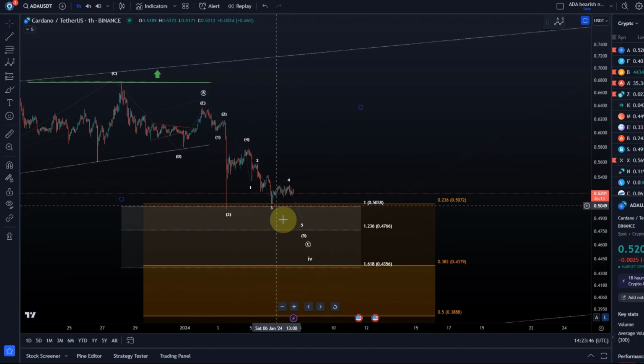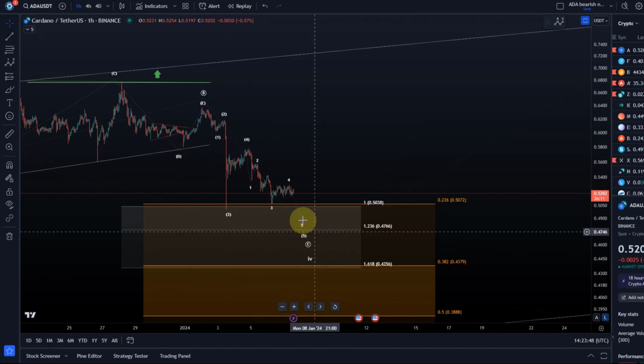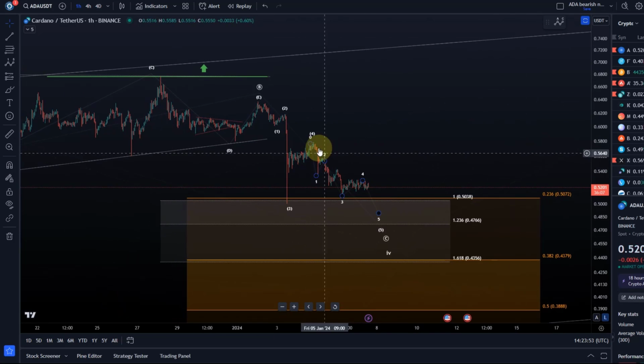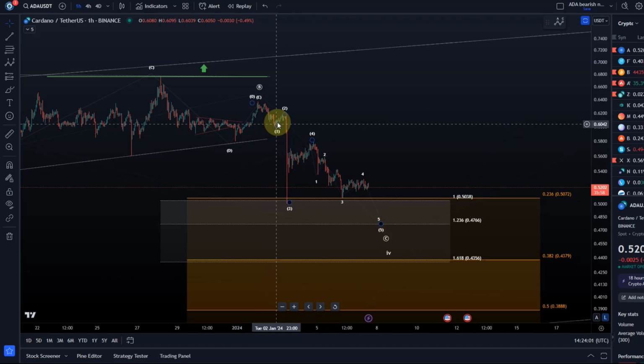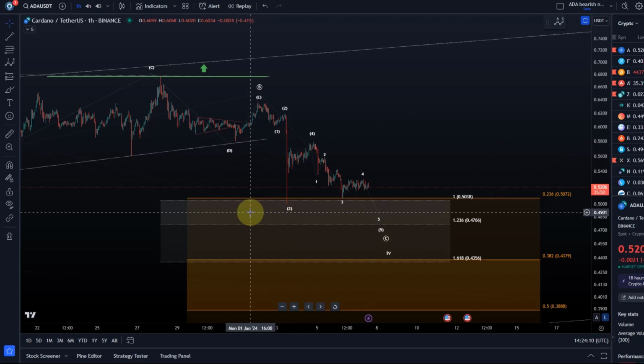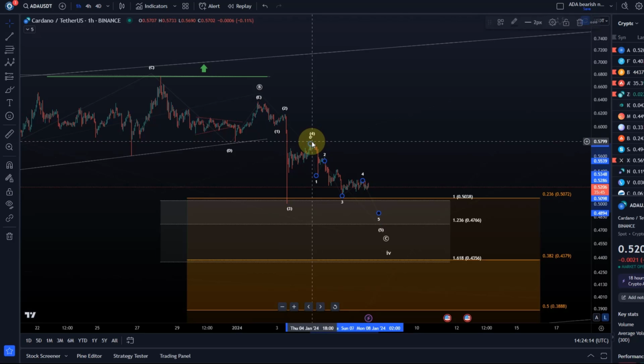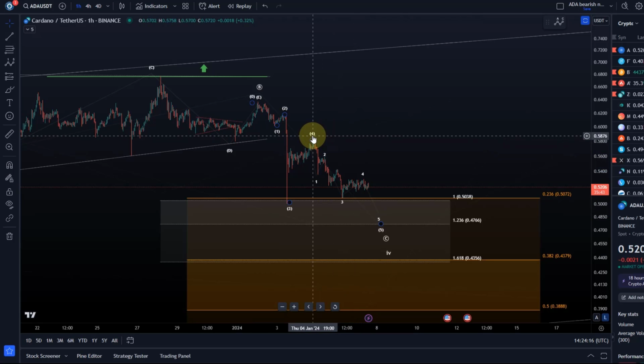The idea is, if we are really in this 5th wave right now, it would be quite extended, to be honest. So for this 5-wave move to the downside that started with this B wave top on the 2nd of January, the idea would be, we bottomed in a 1, topped in a 2. This long wick to the downside in the 3rd wave happened with the other coins as well. ADA joined it. Then a strong response in a wave 4.